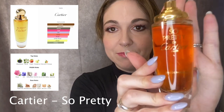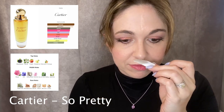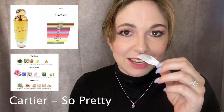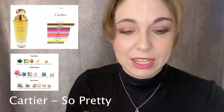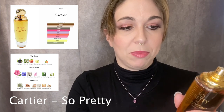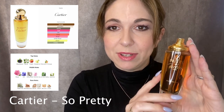Let's start with this one. I got this at a local estate sale reseller, and this is Cartier — so pretty. It's a really nice powdery floral woody scent, a little aldehydic, with an old-fashioned edge somewhat reminiscent of Chanel No. 5. I am currently selling this because it's not something I really need in my life right now. It is missing its top, but on the whole this was a great find.